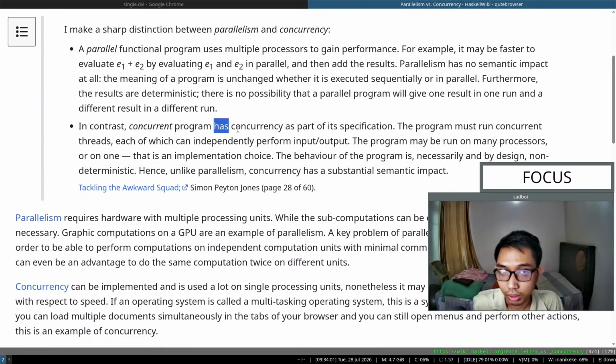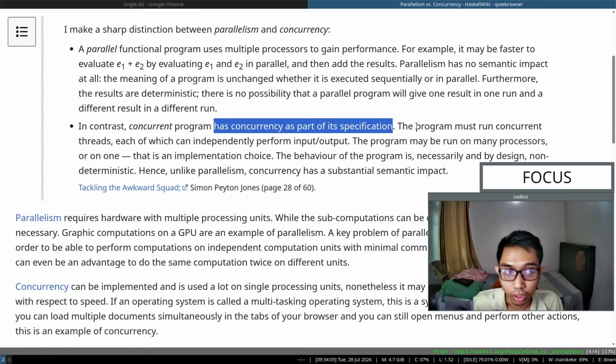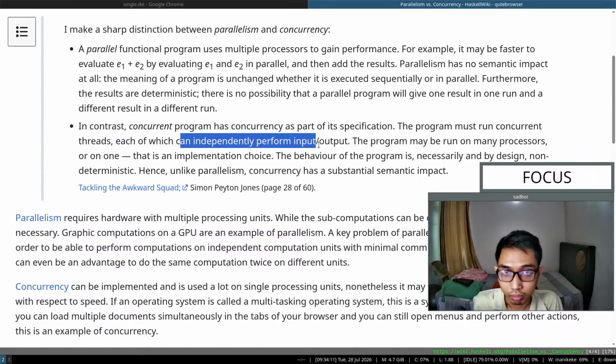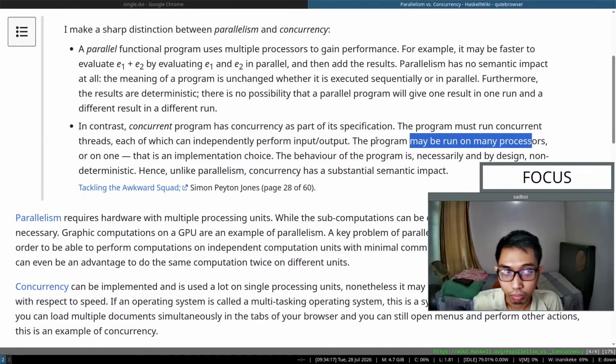A concurrent program has concurrency as part of its specification. The program must run concurrent threads, each of which can independently perform input or output. The program may be run on many processors or on one.